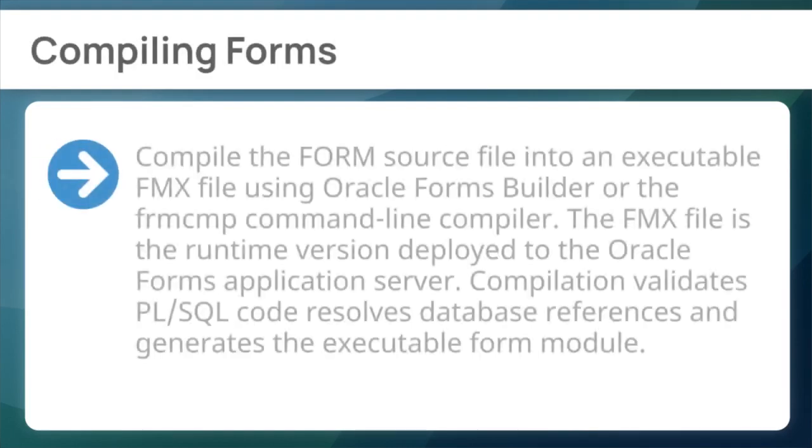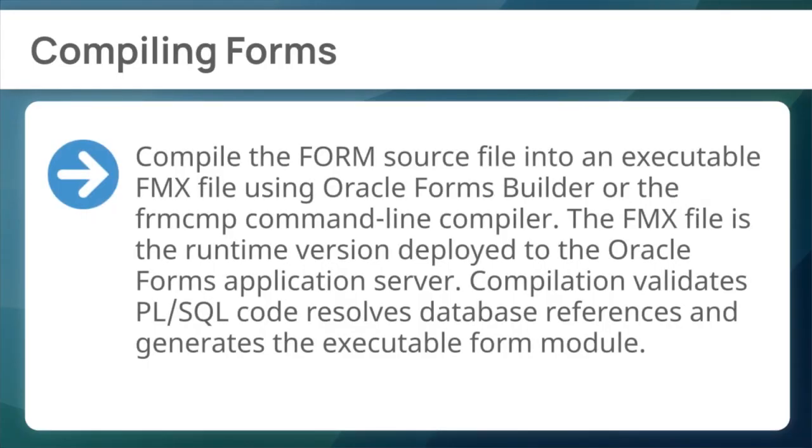Next, compiling forms. Compile the form source file into an executable FMX file using Oracle Forms Builder or the FRMCMP command line compiler. The FMX file is the runtime version deployed to the Oracle Forms application server. Compilation validates PL/SQL code, resolves database references, and generates the executable form module.